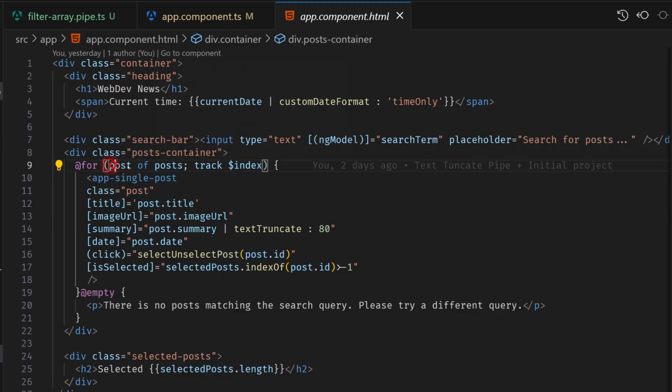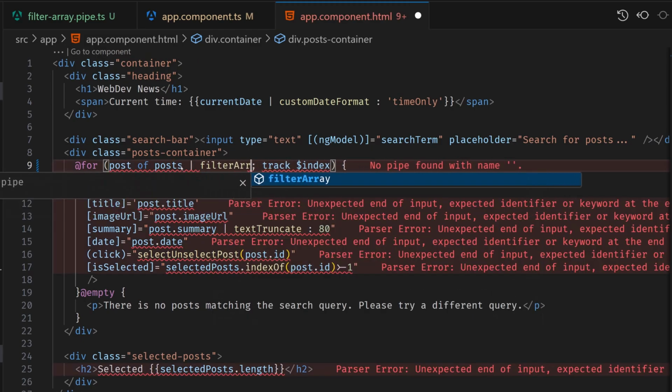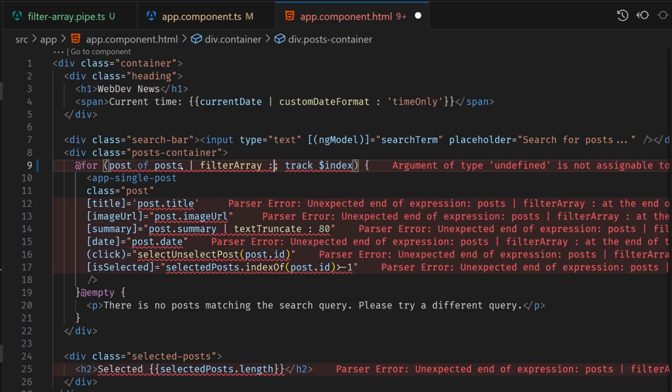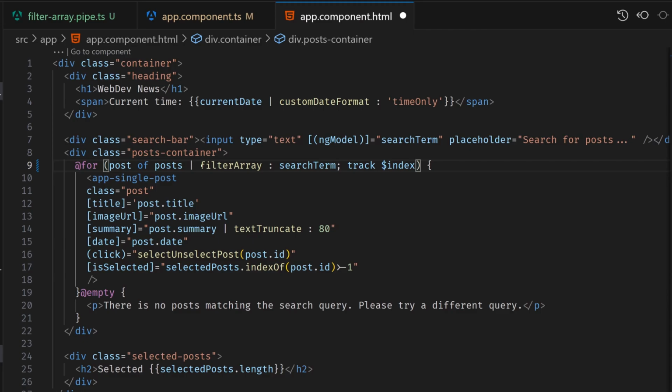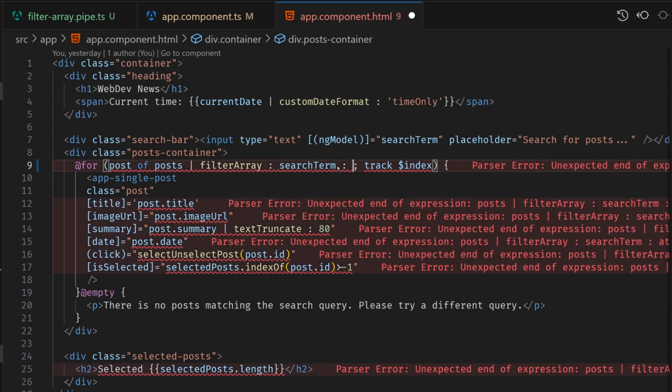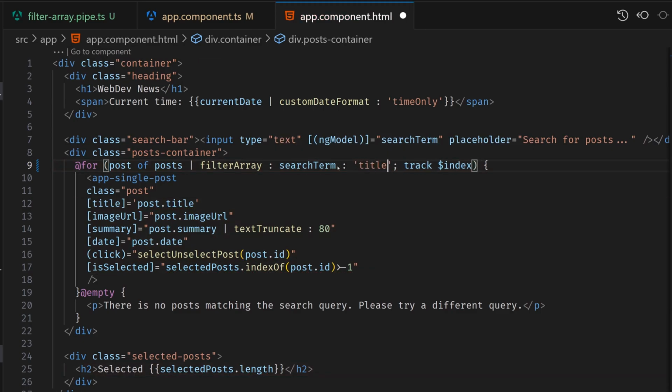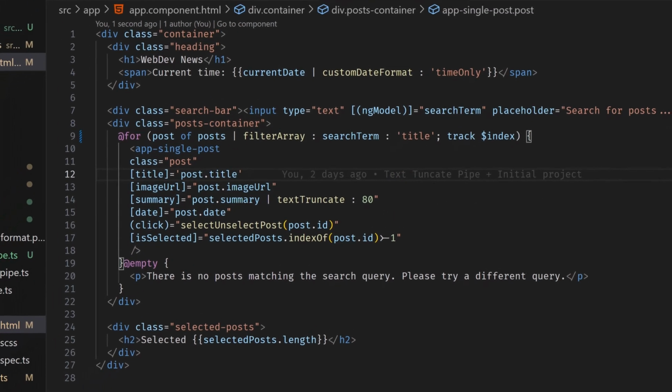So filter, for post of posts, and then we add a pipe and say filterArray. We are using a search term that is actually our search term here, the same one. And I'm also using an object key that is going to be title. That's the part that I explained regarding the object keys. If there is an array where we just want to show everything inside, like apples or fruits without any objects, we would go without the title. But if you have an object that has some object key, we use this. So let's see this in action.